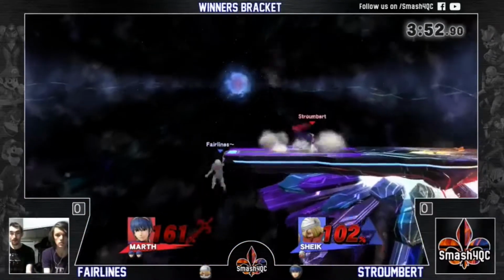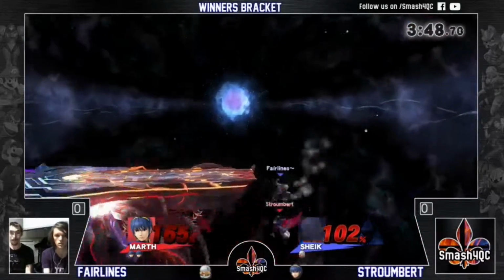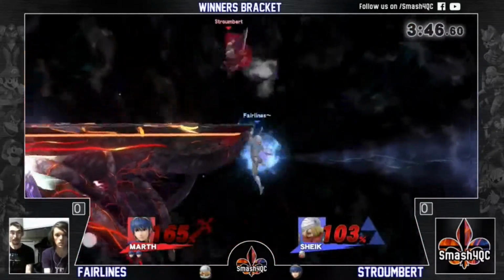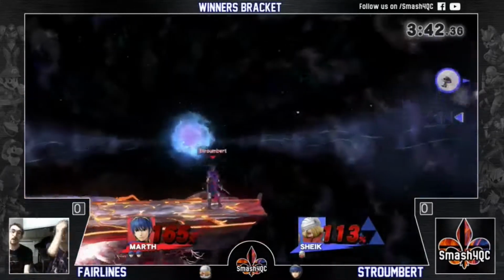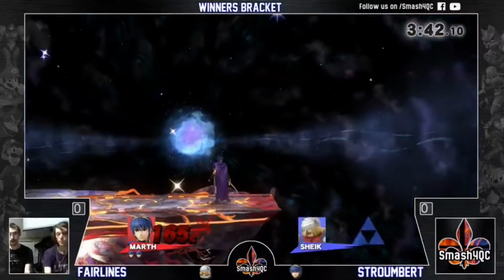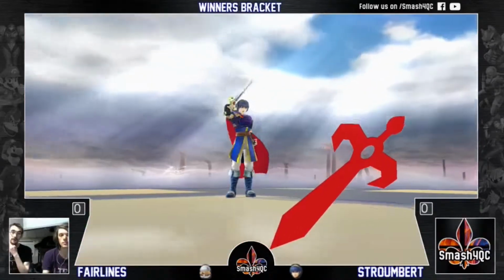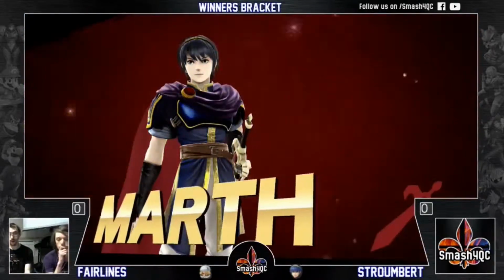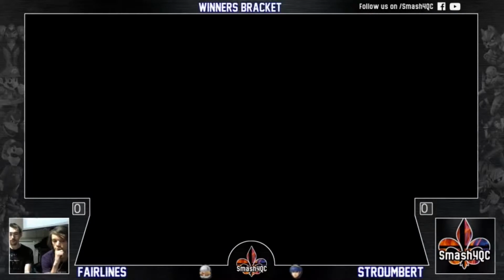102%. Any tipper would kill. From any side of the stage. Yeah, any side, for sure. And the neutral air just kills Sheik off the edge. You can see that the rage really kicked off on that one. Full rage Marth, tipper neutral air, just ends the second game. A convincing 2-stock by Stroumbert. Yep. He just makes it work with Marth.